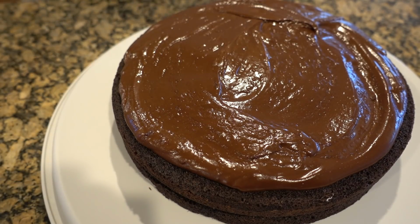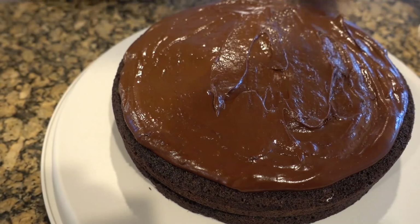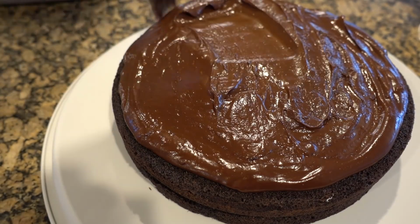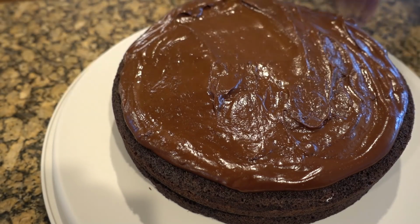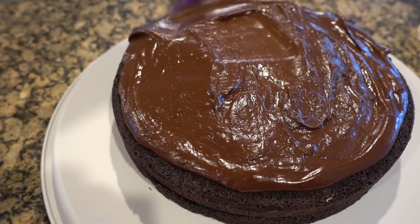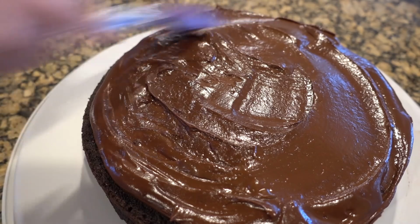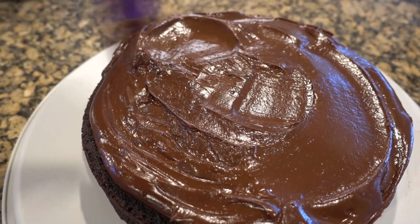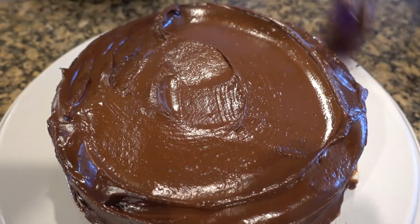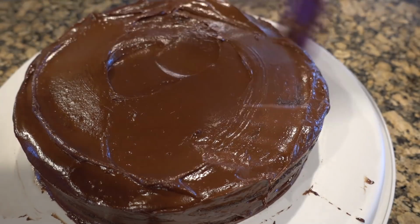I kind of scooched it to the edge and let it fall over, and then I just smeared it on the sides. But you do what you find is easiest. The main thing is just to get good coverage. If you don't even want it to cover the bottom, you don't have to. But I think it holds the whipped cream center in nicely and it gives it that full ding dong look. So that's why I went for it. But basically just spread it to the sides, smush it down, smear it, make it look somewhat presentable, and you're going to have some serious deliciousness on the way here.